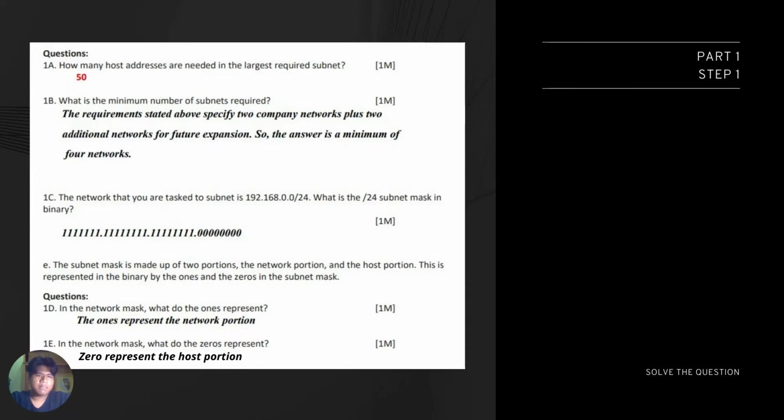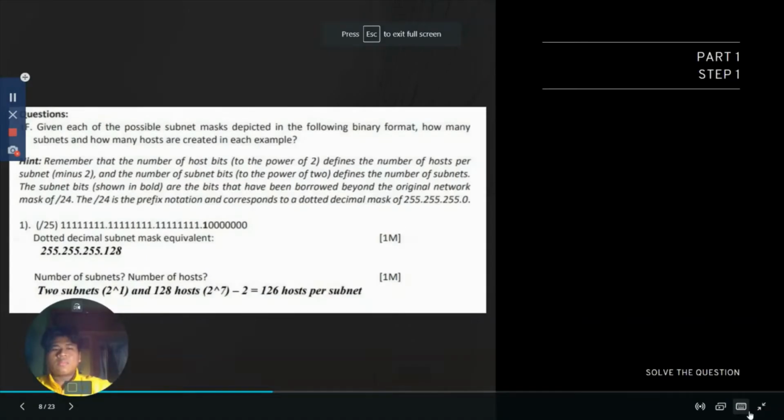E: the subnet mask is made up of 2 portions, the network portion and the host portion. This is represented in binary by the 1s and the 0s in the subnet mask. In the network mask, what do the 1s represent? The 1s represent the network portion, and the 0s represent the host portion.